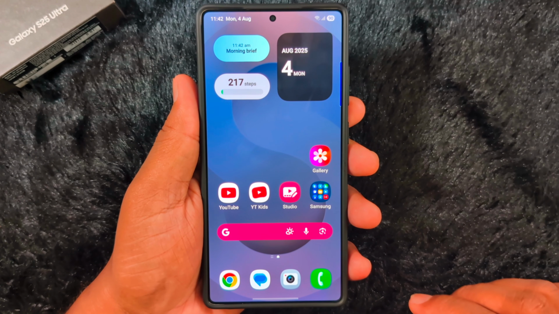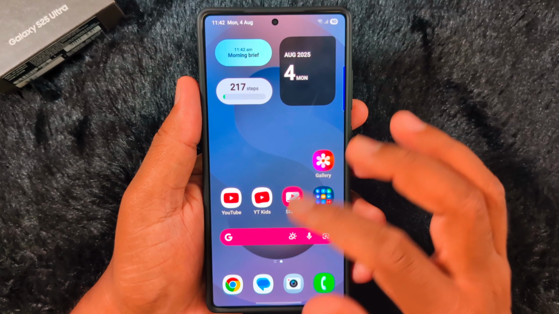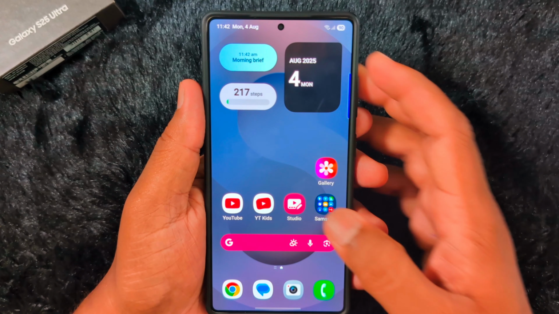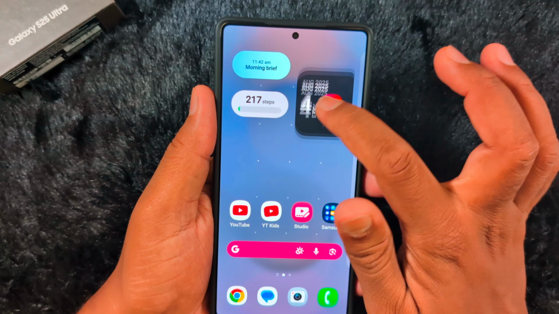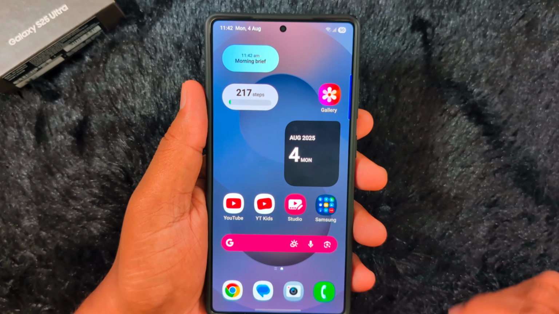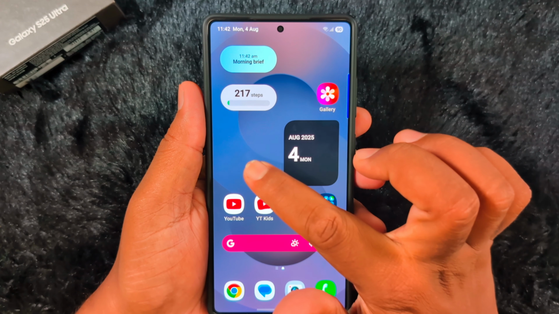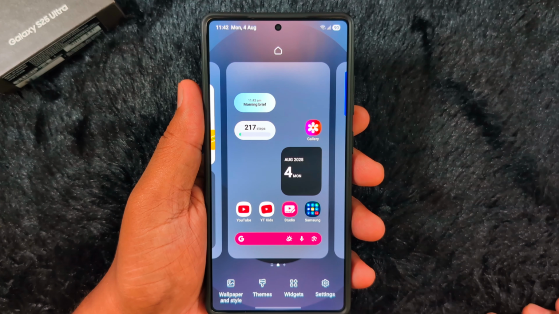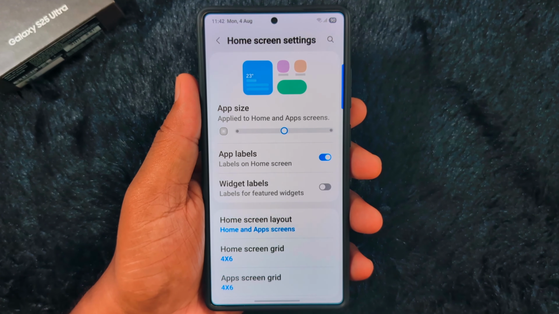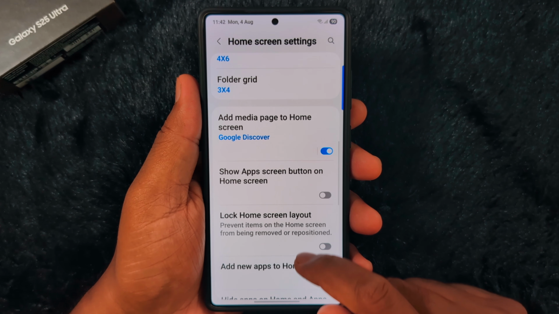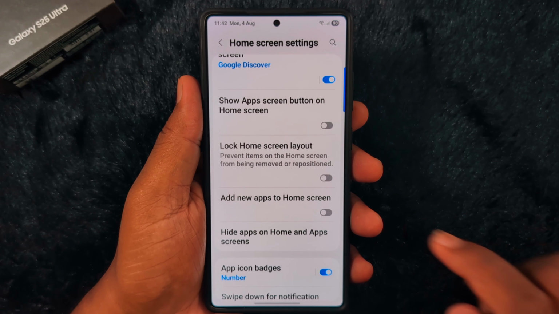So quite easy. The next feature is for when we use the home screen and applications automatically open or move position, like here you can see add application to widget and more like this. If you don't want to customize or change the home screen layout, just tap and hold on your device, open the settings gear icon at the bottom right corner. Now scroll down and you can find the option Lock home screen layout, which prevents the items on the home screen from being removed or repositioned.